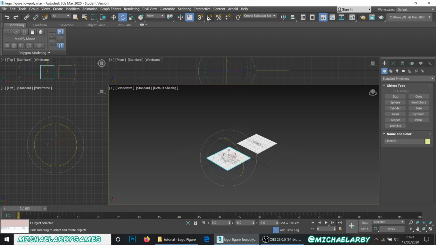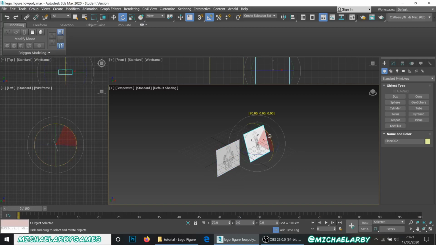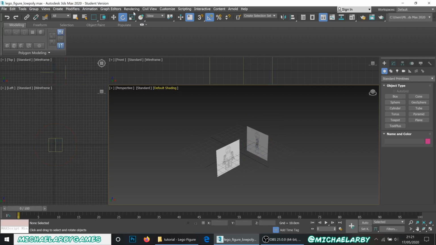So what I'll do is just activate my angle snaps up here, this little blue icon. And now we can rotate that 90 degrees perfectly. 90 degrees, oops. Sometimes that's a little bit glitchy. There we go. 90 degrees perfectly. And we'll also turn this one horizontally 90 degrees this way. And there we go. So now I will just move this one back a little bit.